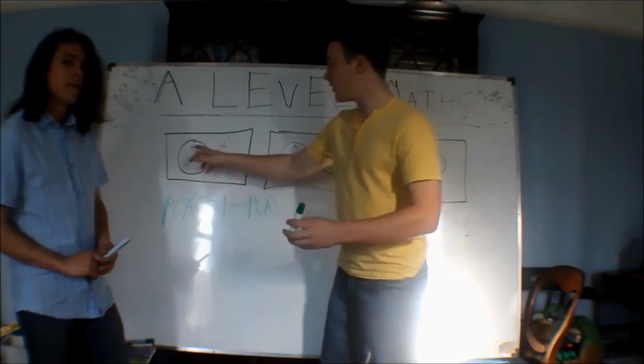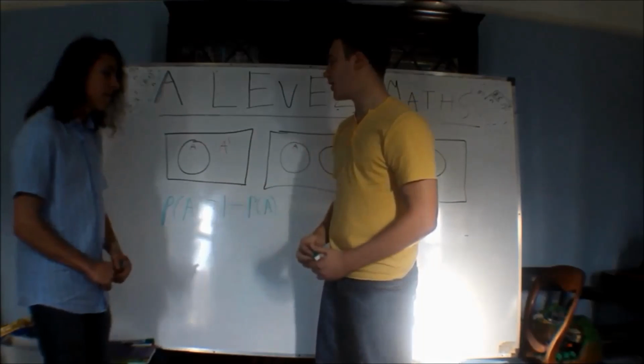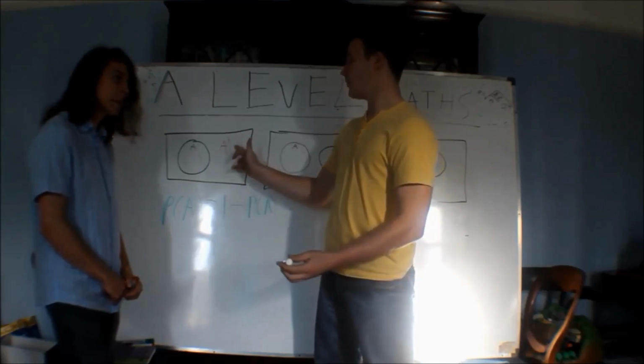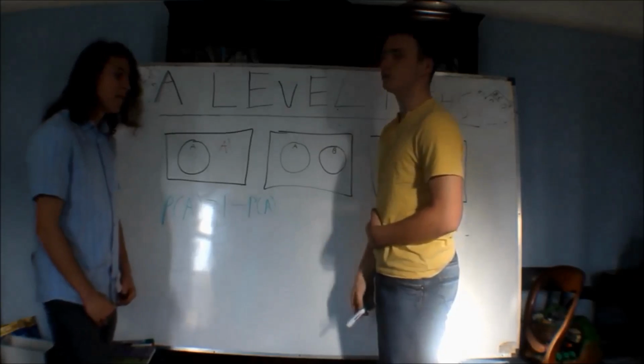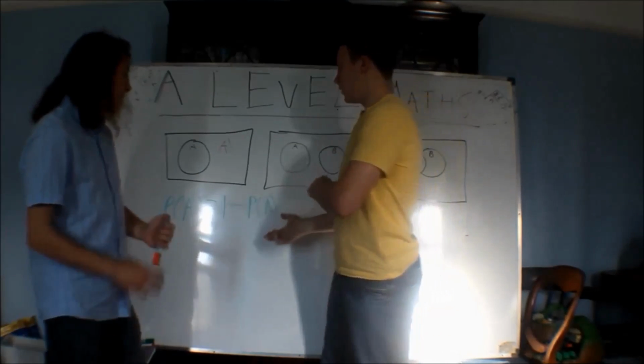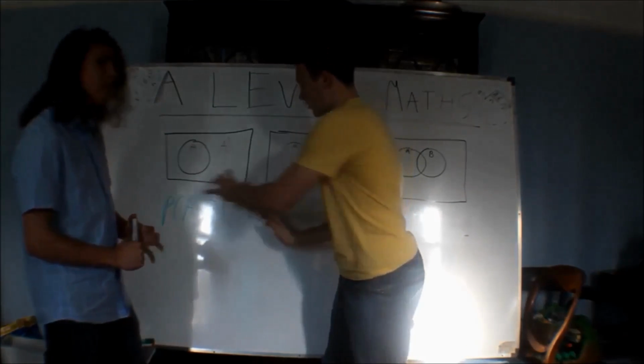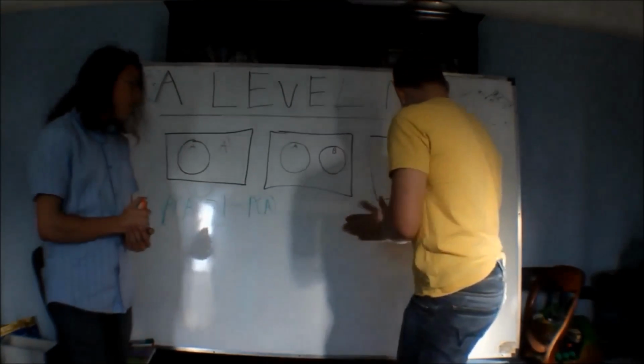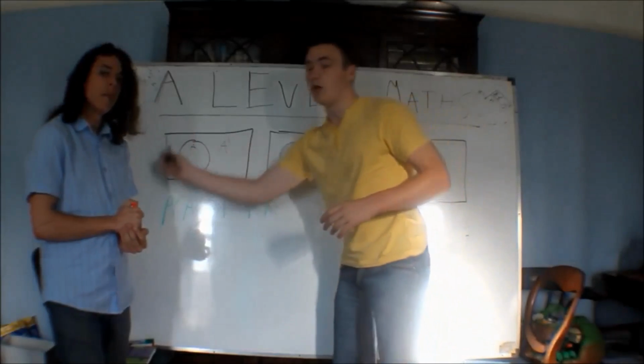An example of this as an event is me throwing this pen to Triv. If he catches it, that might be event A. Event A might be him catching my pen. If he misses it, event A didn't happen, and it's that simple. He didn't catch it. Alright. And you're given either that or that, and you might have to rearrange this equation. But that's it for that one.